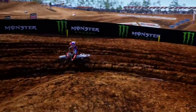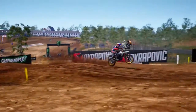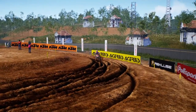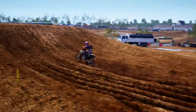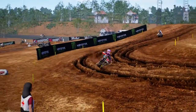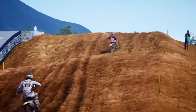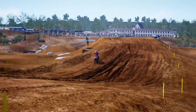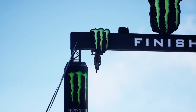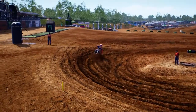Well, I'll tell you what, it looks like he's going to be handling the win today, no problem. He won the first moto going away, and he is just absolutely flawless. You can see the ruts are getting deeper and deeper. It doesn't seem to bother Mastali. He doesn't stick in the ruts like the other riders do. He likes to cut across, go outside to inside, and look for the fastest lines. Over the finish line jump they go. And that's another one in the books for the kid.